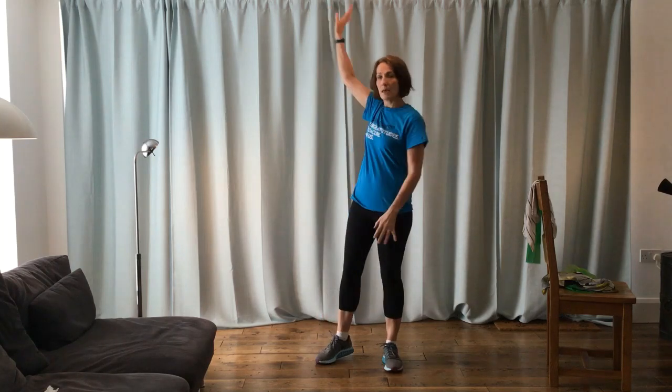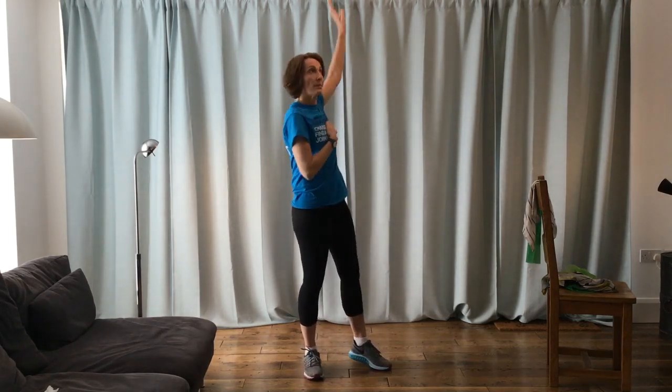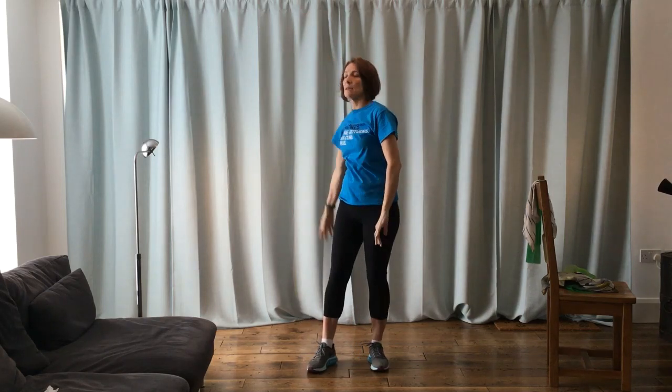We're going to start with some big arm swings — really work our upper chest — with big backstroke movements all the way through and round. Aim for a nice bit of rotation. People with Parkinson's often get really stiff in their shoulders, so really try to move that round with an exaggerated rotation. Big stretch all the way through and round. Shouldn't be painful — you should always feel good, so if your shoulders are sore on one side, make sure your arms don't go up too high.